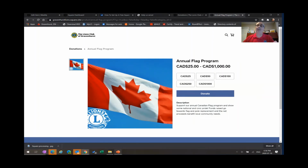By not having a higher amount, people sometimes felt that it was capped at the amount, because we originally had it listed at $100 donation, even though we had just assumed that people would click donate and then put a custom amount in. But we found that by putting amounts like $250 or $500 or $1,000 in as well, it encouraged people to donate a little bit more. So that was a good learning that we had from when we were setting up our shop initially.